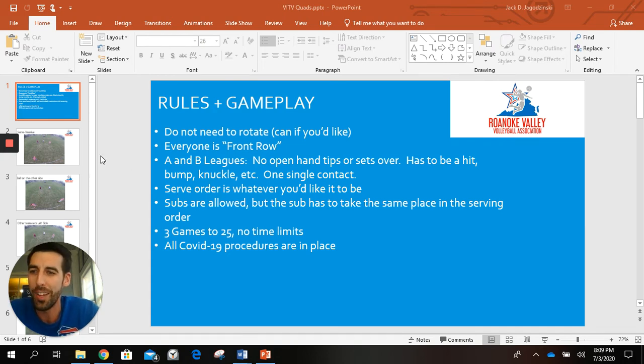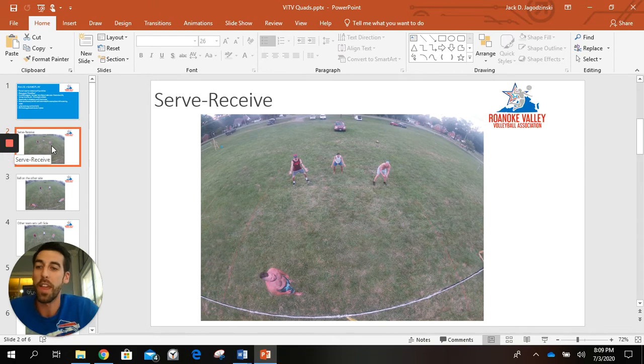So a couple quick little slides that I've prepared about quads and what it would look like when you're playing. In serve receive, this is what most teams would do. They'd have 3 passers back here. You can see Jack, Royce, and Nate. And then Ben with the mohawk here, he's our setter. So we're going to try and pass the ball to him. He's going to set. Now remember, he can hit it if he wants to. He can bump it over. He can set any of us anywhere. We have a lot of freedom here in quads, which is why it's so great.